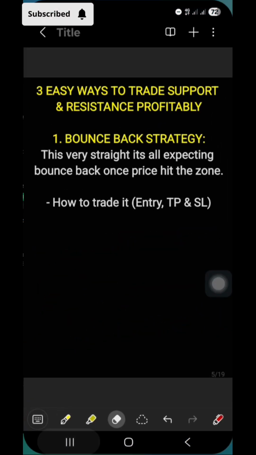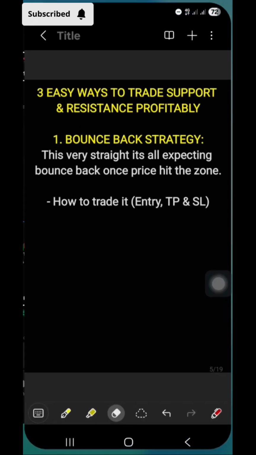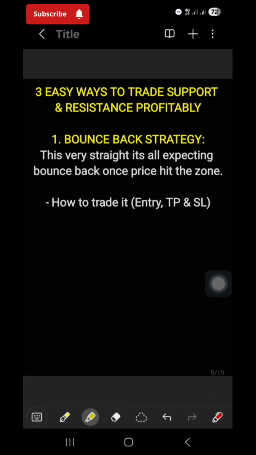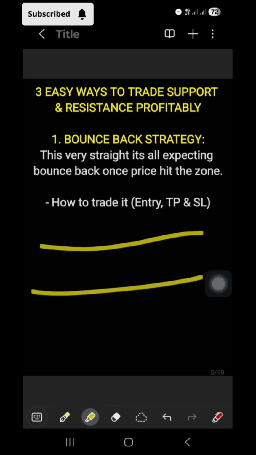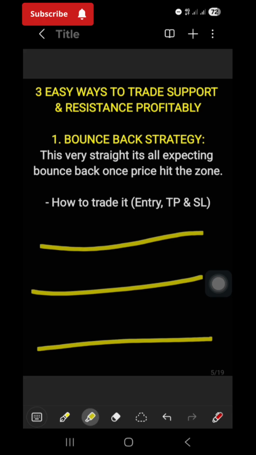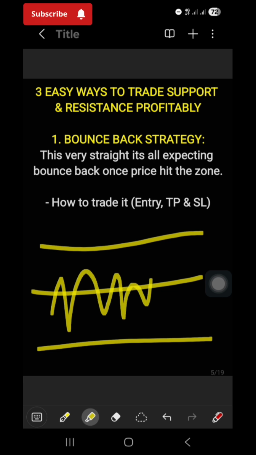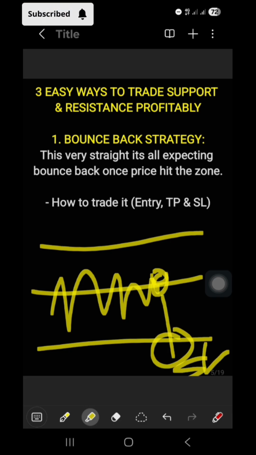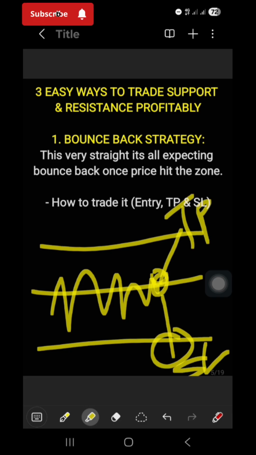So how do you set your TP and SL using the bounce back strategy? All you need to do is, if you have your resistance line, you just draw like 3 resistance lines. Are you getting me? 3 lines, both resistance and support, depending on where the price is. Let's assume the price is ranging within this space right now, and this is my resistance line. This is where I'm taking my entry. If this is my entry here, the support below will be my SL, and this will be my take profit. So the next resistance line will be your take profit.